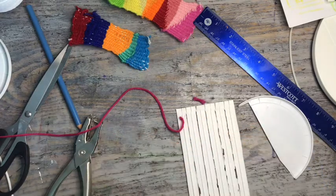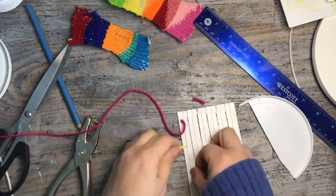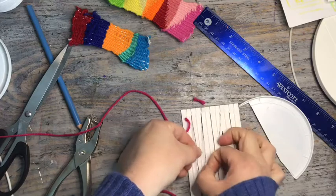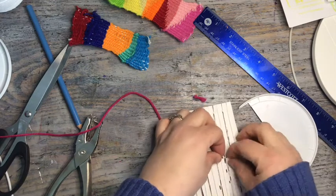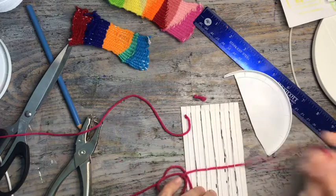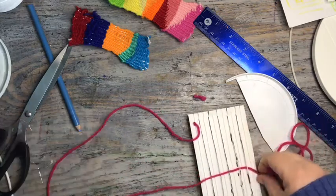Alright, so I'm going to start by going underneath the black warp string, and if this is a little too flimsy, you can always cut it down. So I'm going to go under. Notice when I'm doing this, I'm actually really far down into the middle of my loom. I get all the way across. I'm going to pull it all the way across.